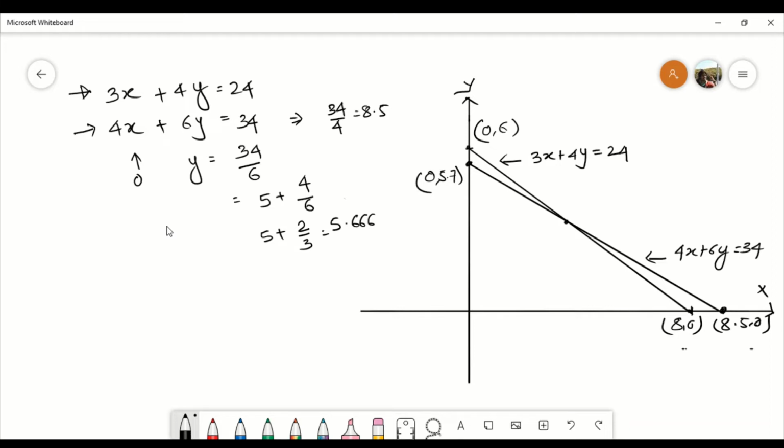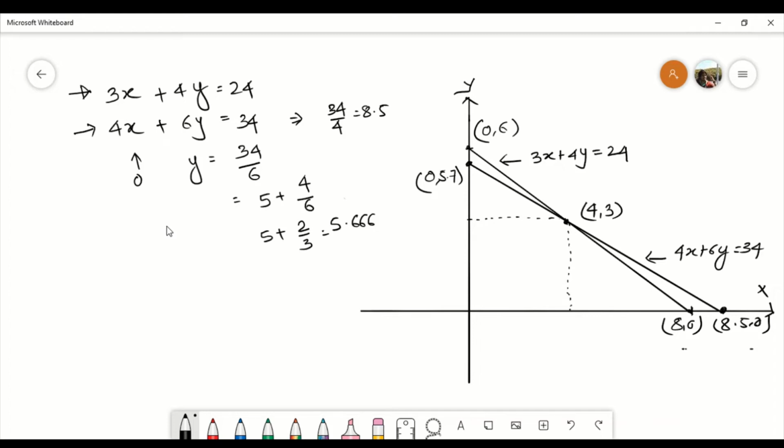Now these two lines intersect at this point, and this is my solution for these equations. We can also see it by calculating, or simply putting some values here by hit and trial method and seeing which point actually solves these two equations, or when you plot it accurately on graph paper, this will give you the solution, right? So the solution, well calculated, is x as 4 and y as 3. So (4, 3) is the solution.